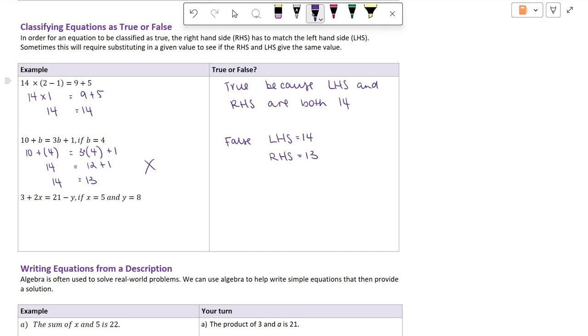Last one here, we've got two things to sub in. Might be true, might not be, we'll find out, okay? I'm going to sub in my x equals 2 into here, and I'm going to sub in my y equals 8 into here. Going through the motions, I've got 3 plus 10 equals 21 minus 8, and some of you might have already seen that'll give me 13 equals 13, and it's true because they are both 13. Okay, so you're just really seeing if that left-hand side matches the right-hand side or not.